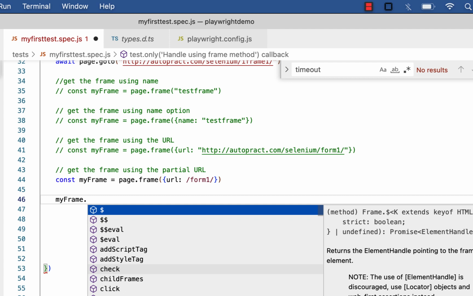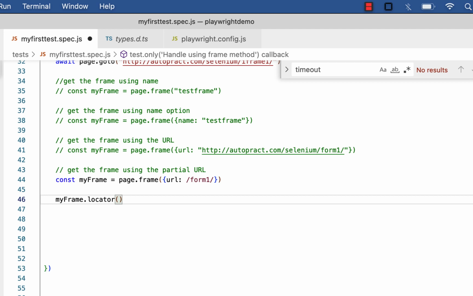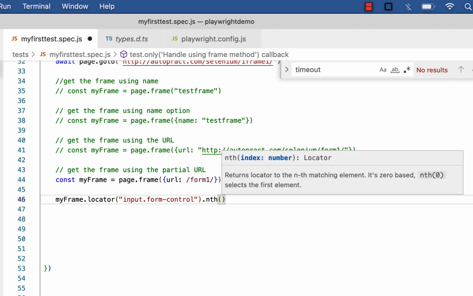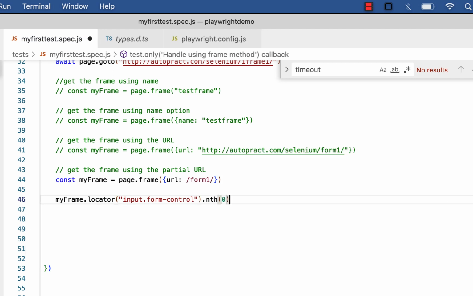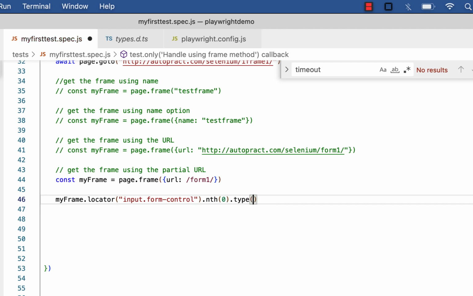It provides you several methods. Let's use locator. The locator is this, but there were 4, so we need the first one. We can use nth(0) here and type anything, Ram.